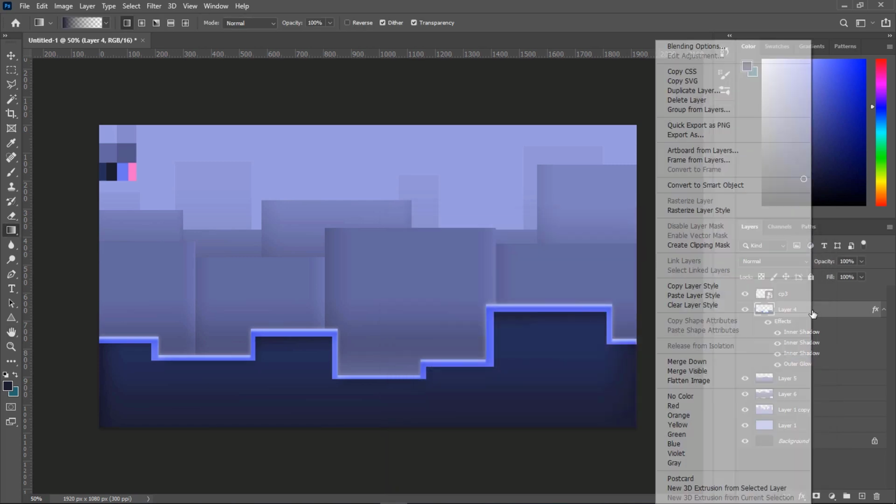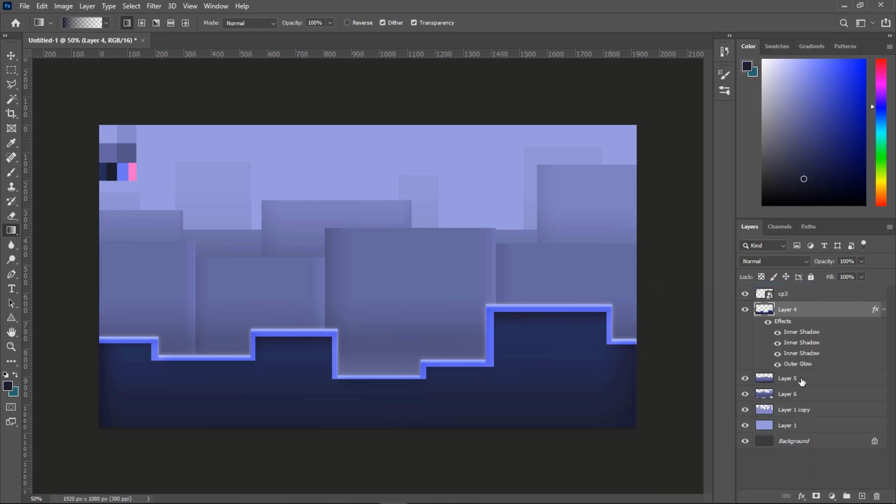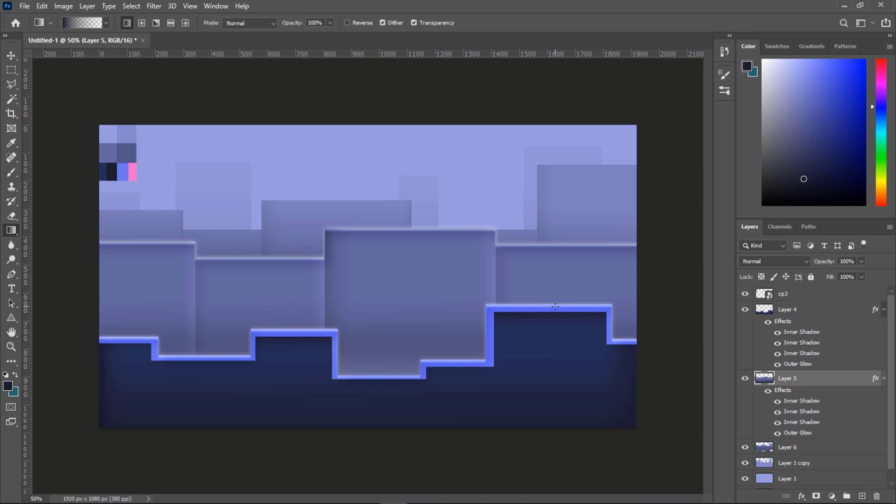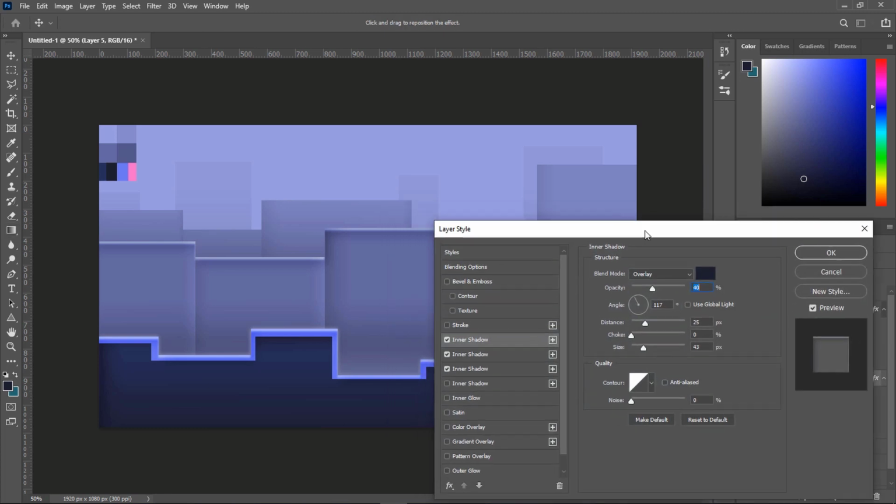Okay, now let's copy our layer style and paste it on the other buildings. But for our buildings, we don't want outer glow, so let's disable it by clicking this eye. And let's reduce our effects.